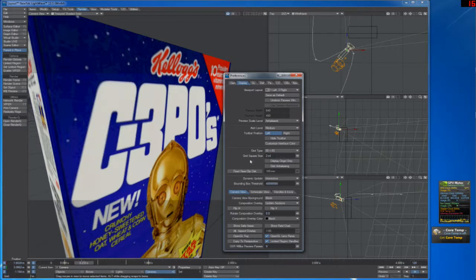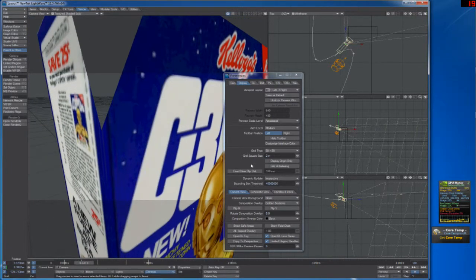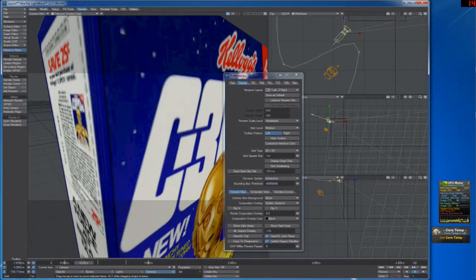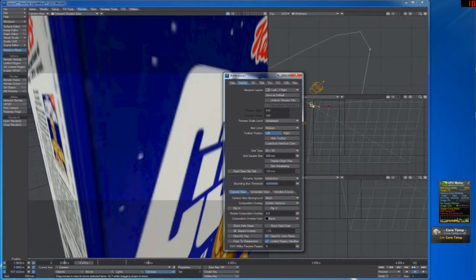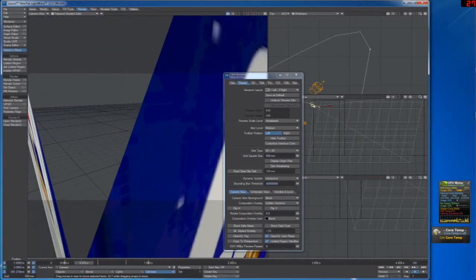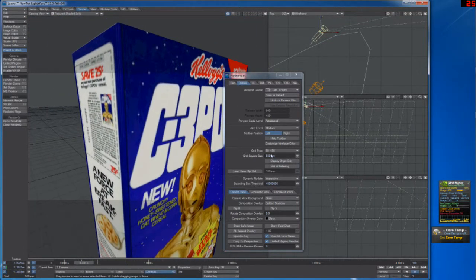So if I go up to this and it starts disappearing like that, I go to 1 meter, it's gone. Keep on moving closer. Go to 500 millimeters, it's gone. Go closer. So it just lets you move with a bit more detail.